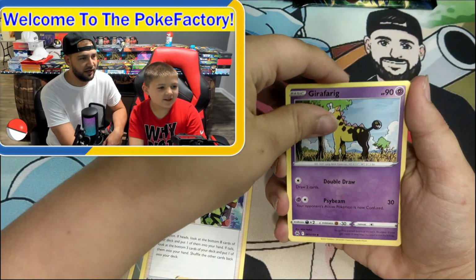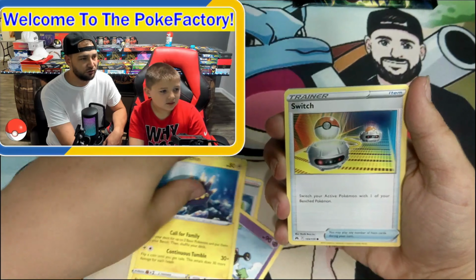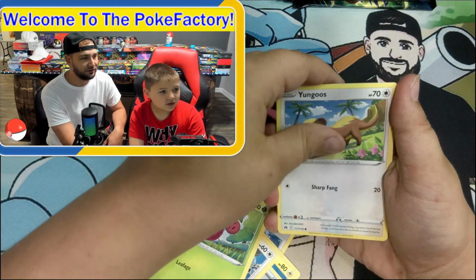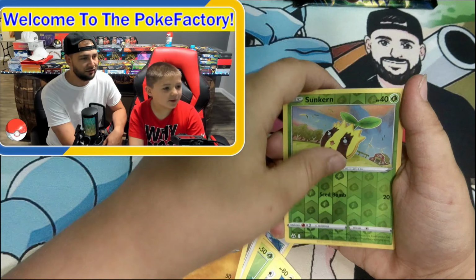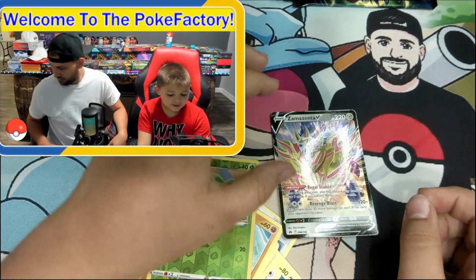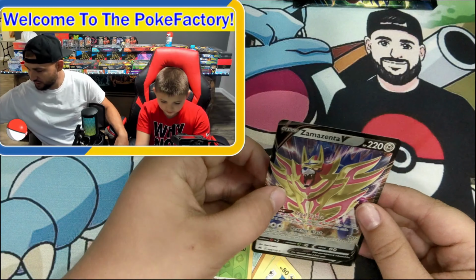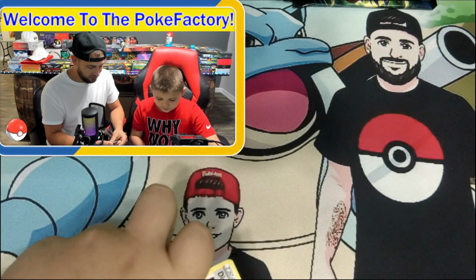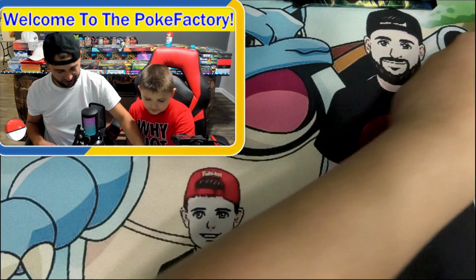All right, whatever's in this pack, we have to give away to one of you guys. Let's get some fire, man. It's been a while since we've really pulled some fire. To be honest, it's been a while since we opened Crown Zenith. Okay, we got a Zacian V. So you guys are getting a Zacian V. Better than not a V. That is true. So somebody's got a Crown Zenith and a Zacian V.